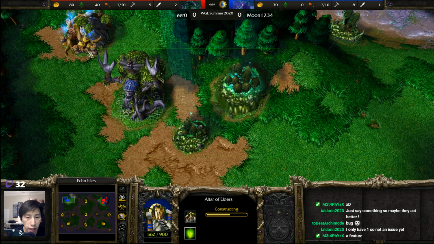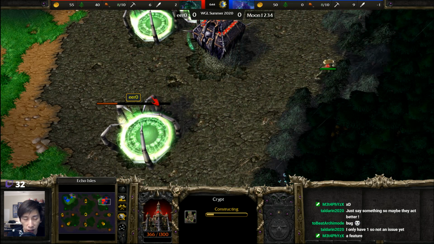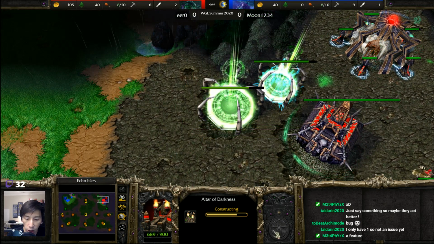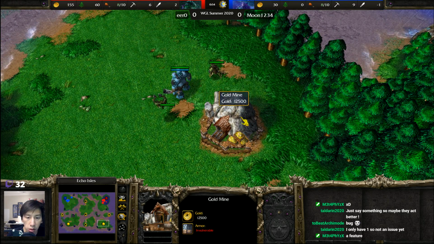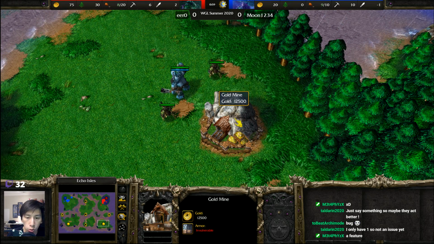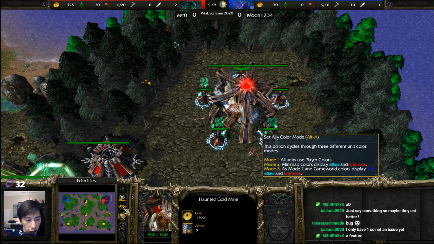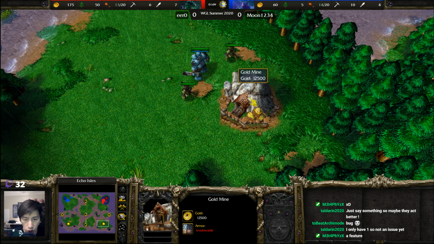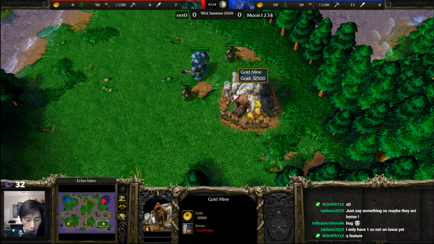The previous game that I cast, a marathon session of a game, your classic Death Knight versus Demon Hunter on Amazonia. And that game really did go long. Amazonia is very different than Echo Isle in terms of how much gold is in this expansion gold mine. This gold mine here only has 12,500 gold. And I say only because I can say only in comparison to the gold mine in Amazonia that has 20,000 gold.